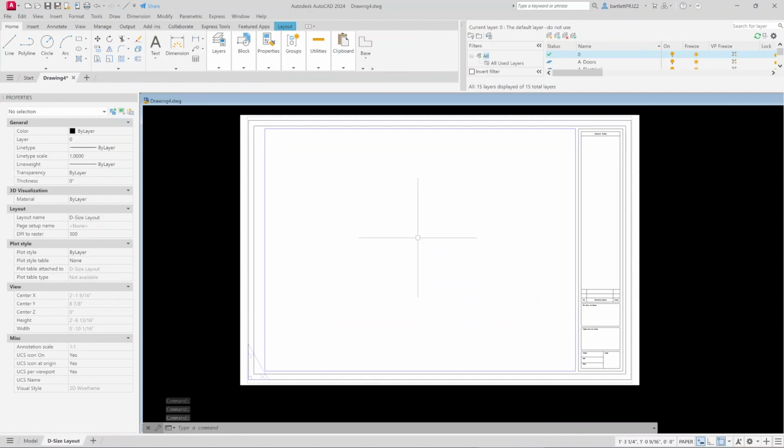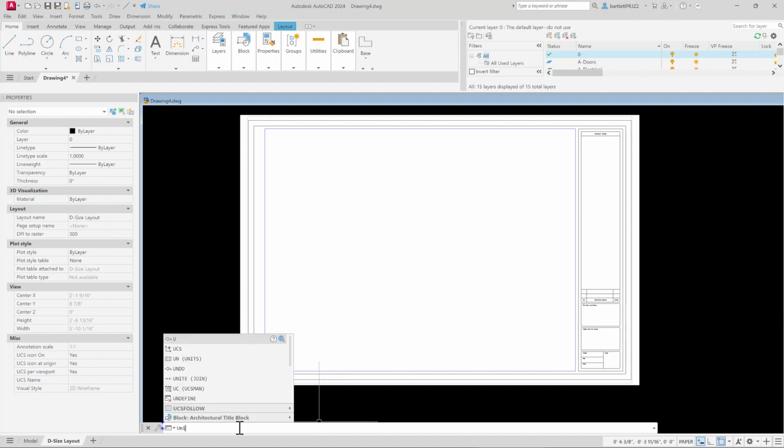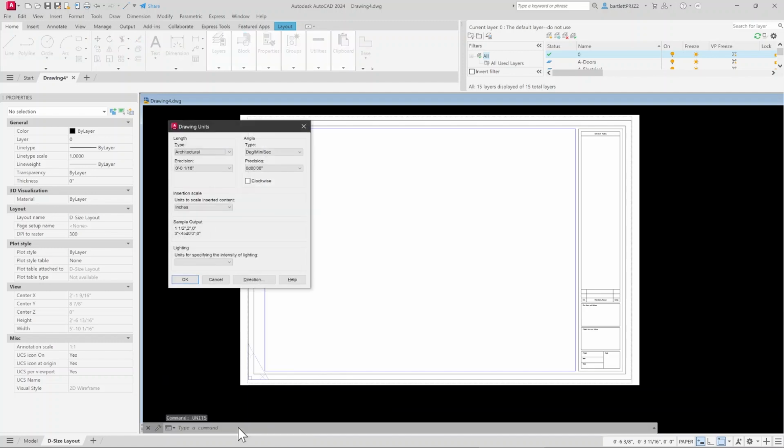The next thing that we need to do is get the units correct on this title block and resize the title block. So I'm going to check the units, and we're going to switch to decimal units again. Our precision we'll set to the nearest hundredth of a foot, because when we do surveying, we survey to the nearest hundredth, and leave the rest of this the same. So we're going to hit OK.